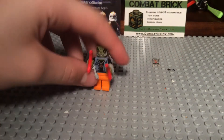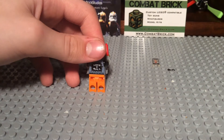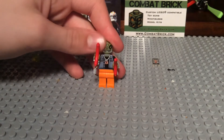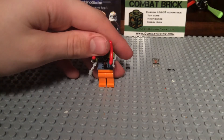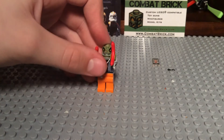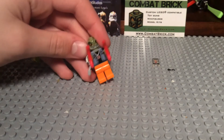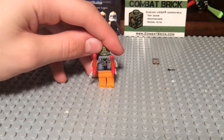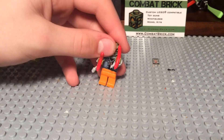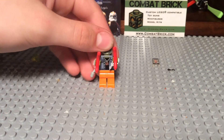Now, I got onto the custom minifigure that I made — I'm trying to make a Killer Croc. He actually has a jacket on, which is from the minifigure monster series — that's the Frankenstein. It shows a Legend of Chima crocodile head, and two hot dogs as an accessory because I don't have many hot dog pieces. This was actually $4 if you chose five pieces, so I thought it was a good deal. I decided to do the orange pants from Arkham. I really like the handcuffs that I broke in half — that's probably my favorite part of him. I decided to get some sausage because why the heck not?